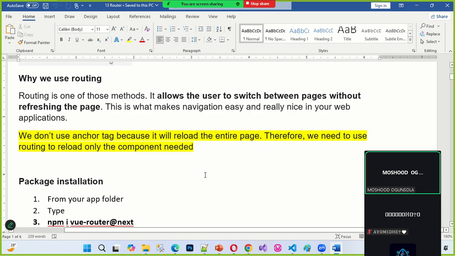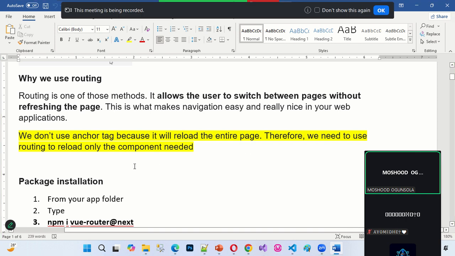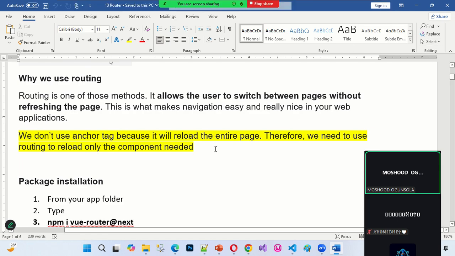Remember that every page in HTML will have a header section, whereby you have to start referencing a different CSS file path and JavaScript file. That makes the loading of every page more work, taking a lot of time in HTML. But using the routing, this loads only the component specified. So we are using this to be able to create a navigation from one component to the other.